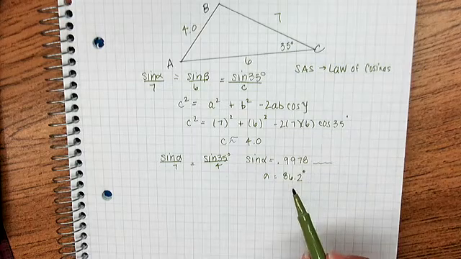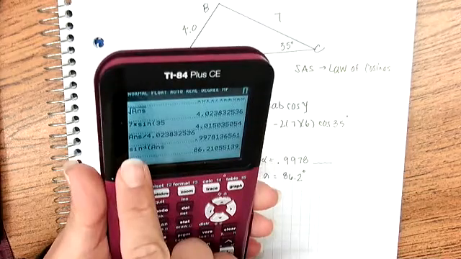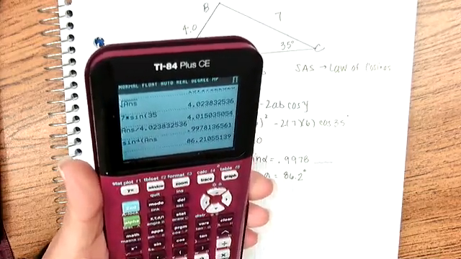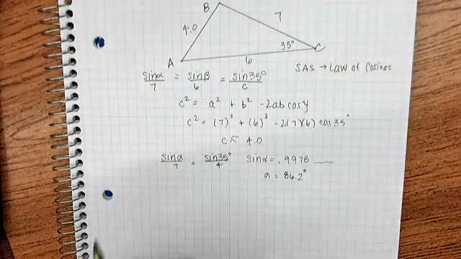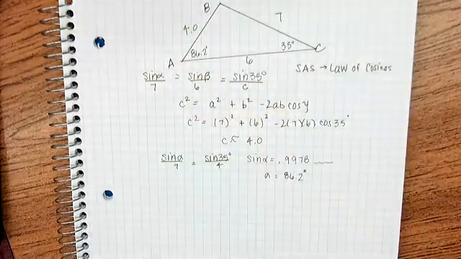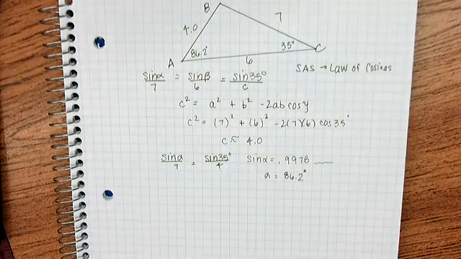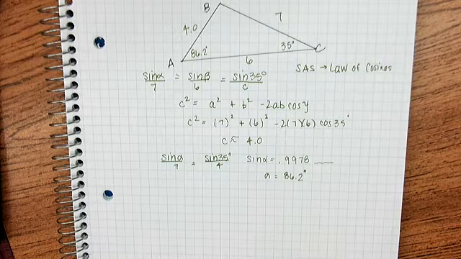So I'm trying to find the angle measure. So I did the inverse sine of the previous answer, which was the 0.99 whatever. So you get 86.2 for alpha. Okay, and then you could subtract from 180. I caution you, be very, very careful. If you made a mistake with the 86.2, so I just caution you to be careful.